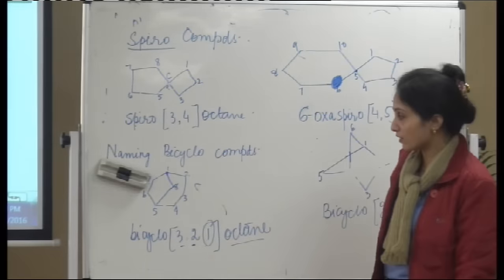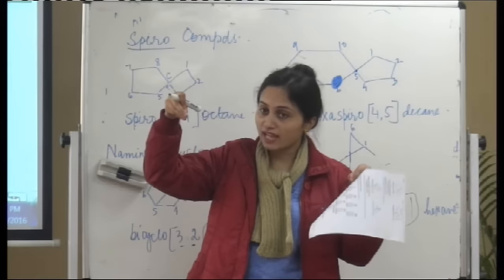So once and for all, final. Bicyclo, as the name suggests, it's being attached from two sides. Alright, and then there is a bridge between those 2 points. And that bridge will be numbered as the last one.